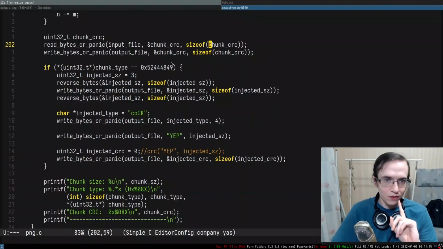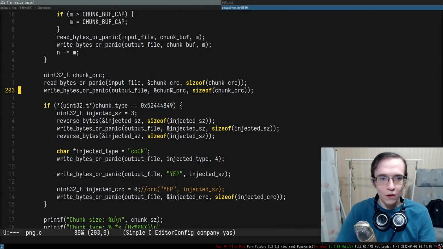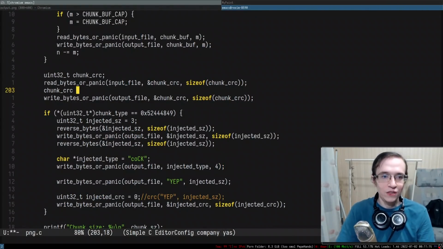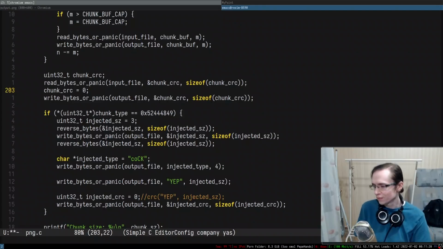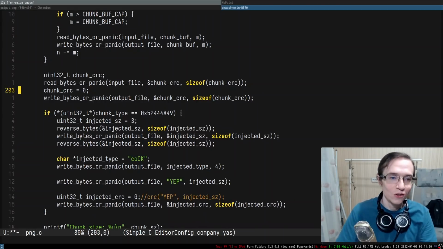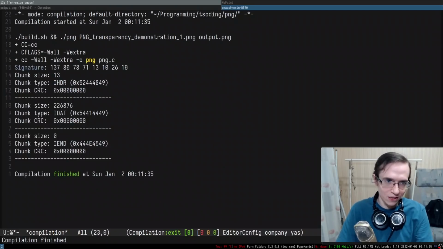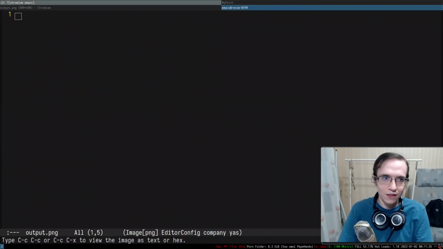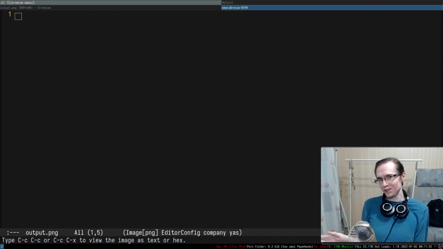When I'm copying the CRC, what if I set the CRC of any chunk to 0? How about that? When we're copying things, let's just erase the CRCs and all of them are going to be 0. Who cares? Right. Let's see if that affects things. So we copy this entire stuff. Okay, that affects things.